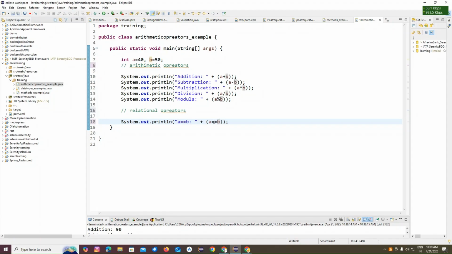If I give that, it's going to check whether a is equal to b. If it is equal, it prints true, otherwise it prints false.